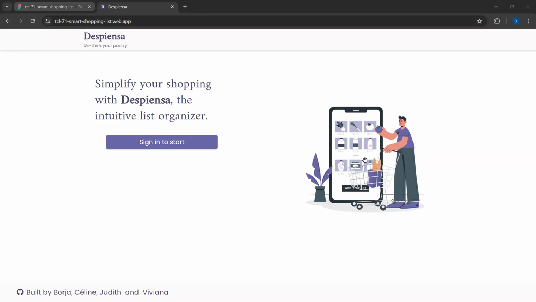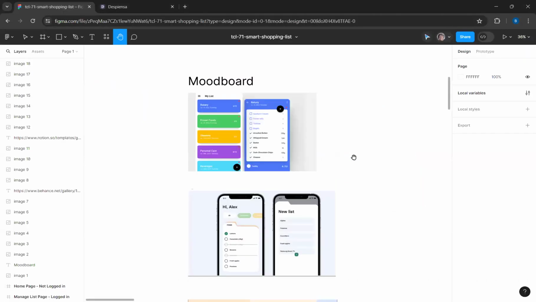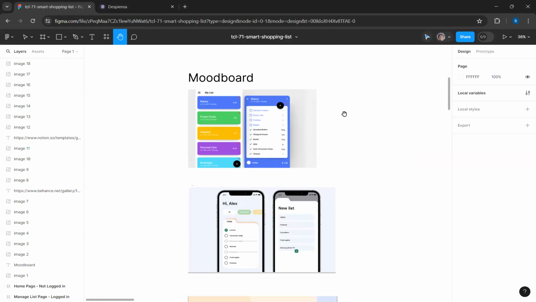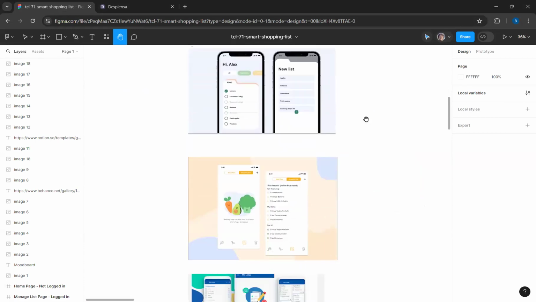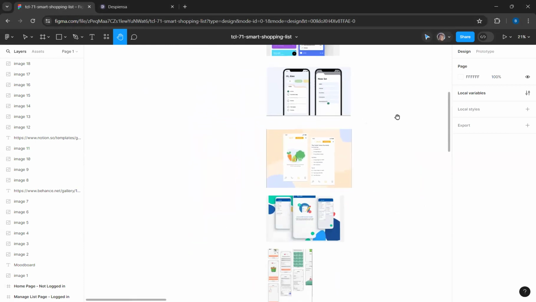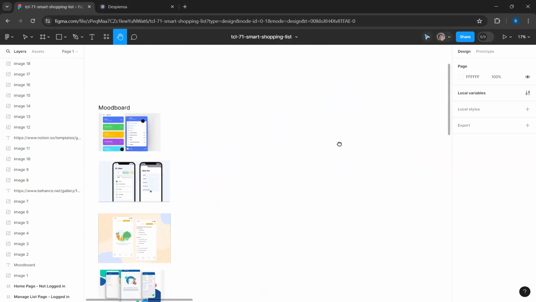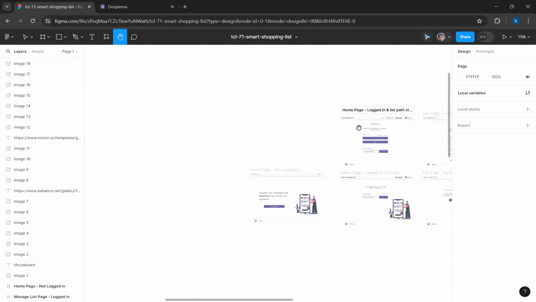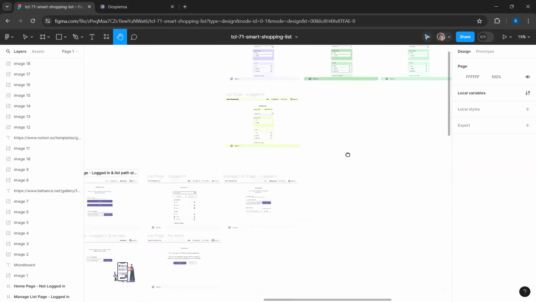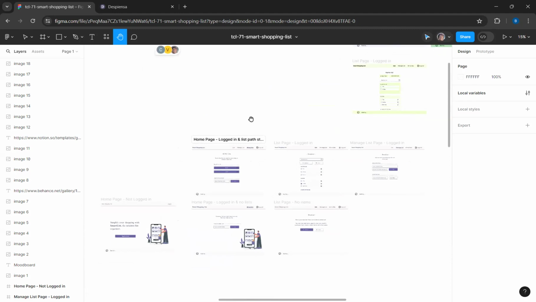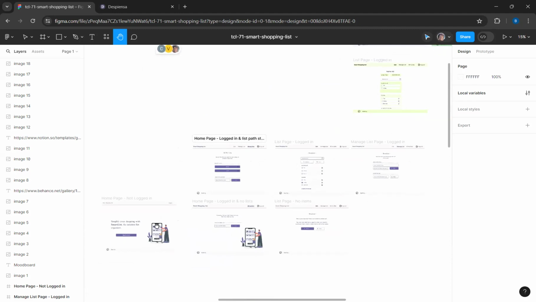Okay, before starting to showcase the application, we wanted to talk a bit about our process during the past few weeks with the styling part of the development. When we got to this issue, what we did was create a Figma file in which we made a mood board, which we used to gather inspiration for our application. And when we more or less knew what we wanted, we started by creating some mock-up designs of the application. And once we had a design we liked, we designed all of the views of the application in this Figma file, and we started developing the styling from that.